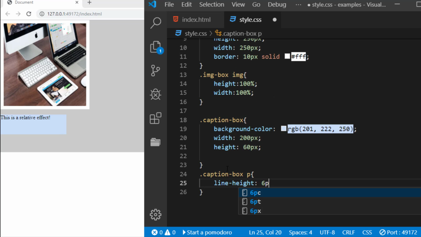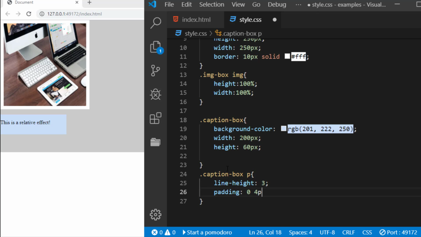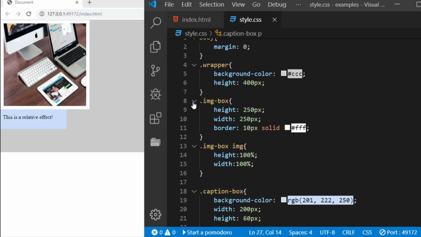Let's give it a line height of 60 pixels so that we can center it. You can change the value until the text moves to the center, and give it a padding of 0 from top and bottom, and 4 from left and right, 4 or 6 or 8, and a margin of 0, so that it removes the space between it and the caption box.